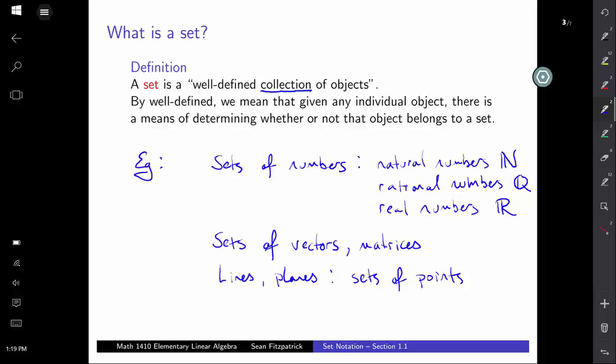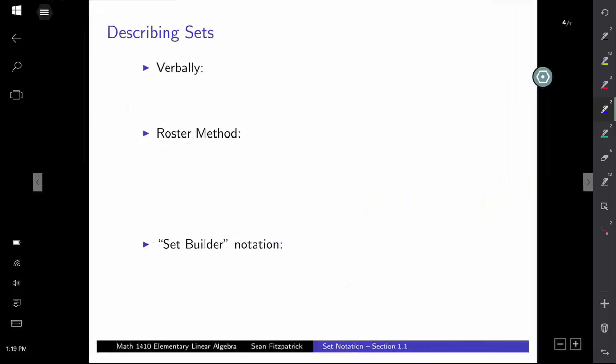But if somebody hands you a number, you can look at it and say, okay, natural numbers are the positive whole numbers. So is it a positive number? Yes. Is it a whole number? No, it was actually 3/2 or something like this. And you say, okay, so that's not a natural number, it's a fraction. That belongs to the rational numbers. You have some way of deciding which numbers belong to your sets. Similarly, once we deal with vectors, matrices, things like this, in each case there's always some sort of decision process for deciding what belongs to your set.